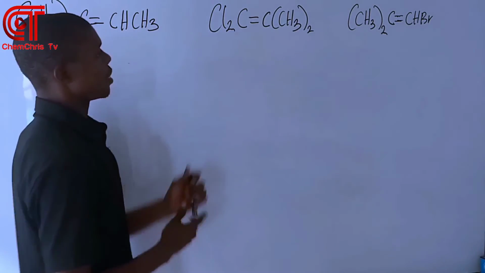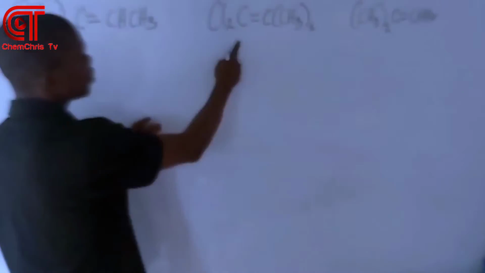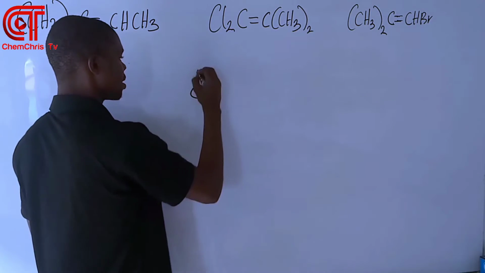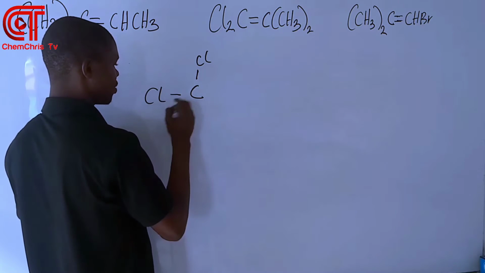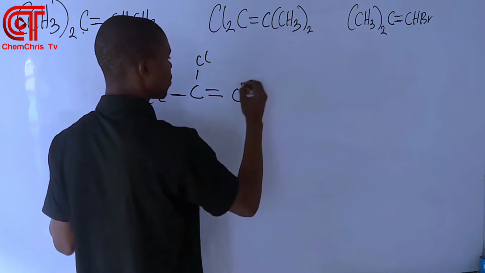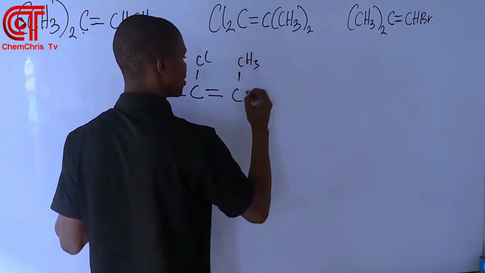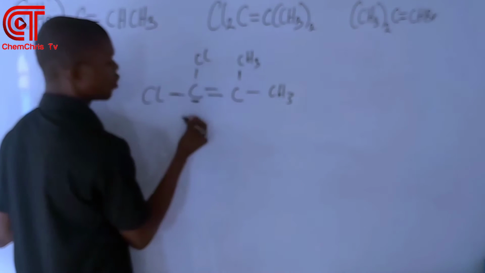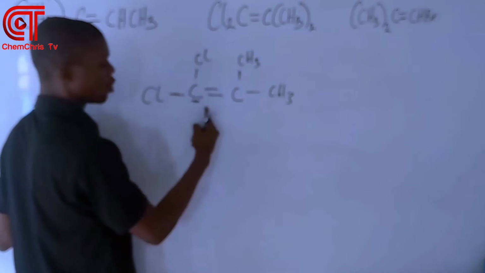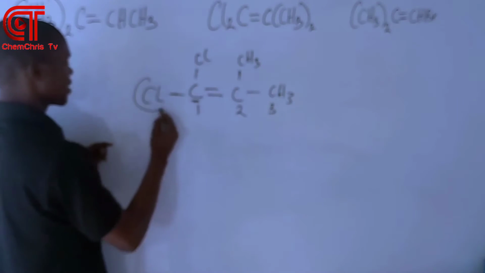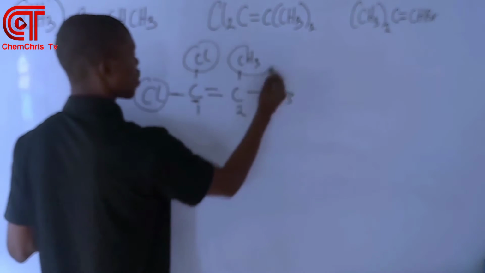Now let's move over to this other one here. The same thing I've done here, I'm still going to do with this one. This carbon atom here is carrying 2 chloro groups, so it's going to be Cl. Do you get that? The double bond here, carbon atom here. This one is carrying a methyl, which is CH3. So this was my carbon 1, because carbon 1 is carrying a double bond. So here we have 1, 2 and 3. So I have 3 substituents, 2 chloro groups and 1 methyl group.